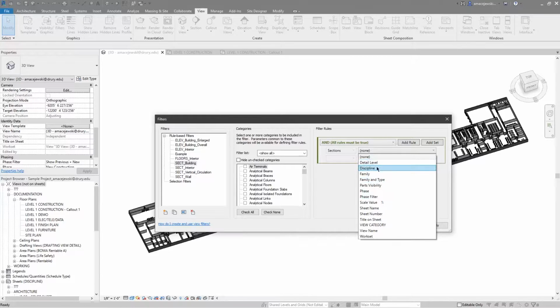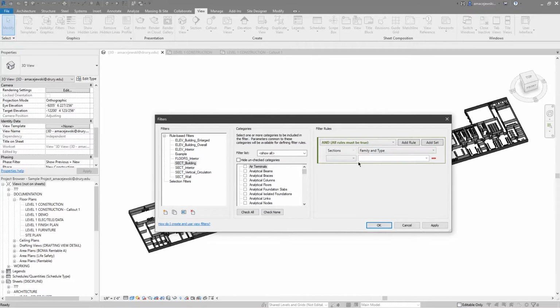And so I could use detail level, so the particular detail level that the view is set to, maybe the discipline the view is within, or the family, whether the section is in a phase, existing, new construction, whatever it might be, depending on what sheet name or number it's on, the view category that this particular view falls in. Maybe you have a particular name. So right now, like I said before, I want to keep this at family and type because I want to get down to a very single and specific type of section view.